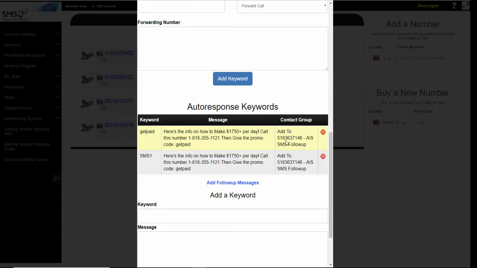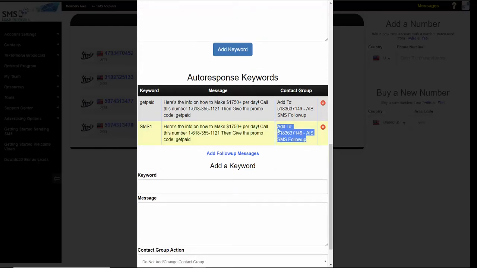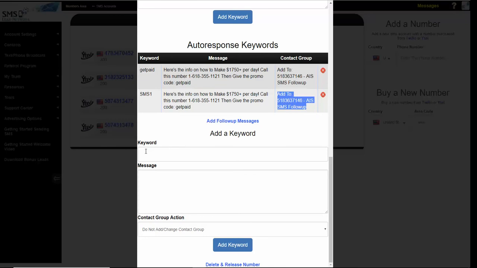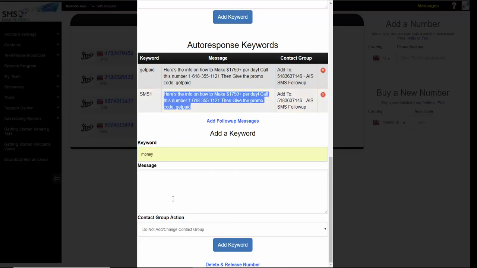There's another step after this, which is add follow-up messages to this follow-up group that I just created. So this is going to be the initial message, and again, this is another keyword with an instant message, and I'm telling the system to add a follow-up message. Now you don't have to have follow-up messages if you don't want to, so if you just wanted to add the keyword and the message, you could do that and just keep it where it has right here, do not change or do not add / change contact group. You can just keep it on that and it will automatically add the message here. So I'll go ahead and do that just so you can see it.